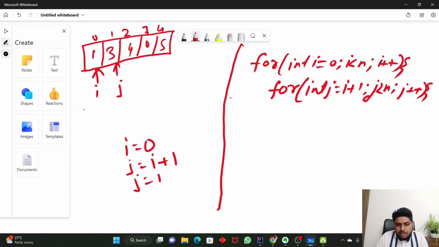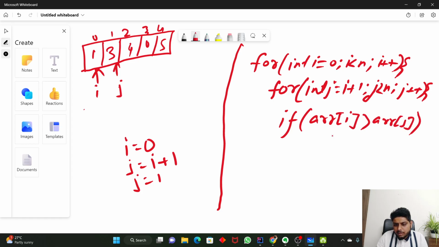Okay. Now I have one more condition in the internal for loop: if ARR of I is greater than ARR of j, then we have to swap internally. If this condition is satisfied, then okay.